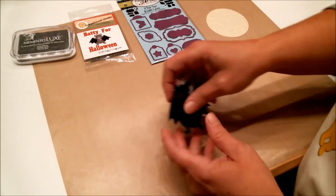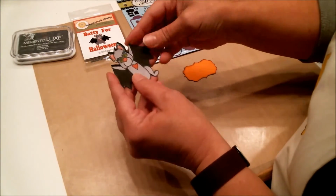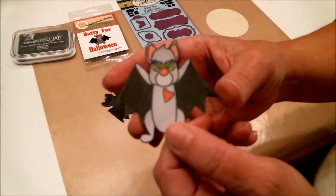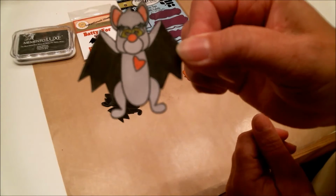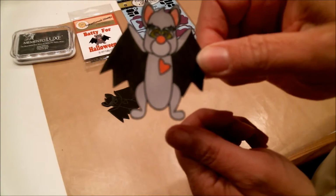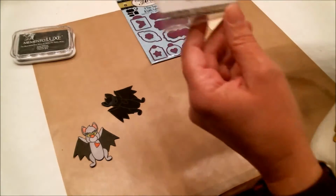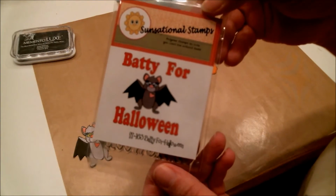Now we're going to get all the pieces together that we're going to need. So we have this bat, which is just cute and perfect. I love the little heart on it, and it is just scary enough, but yet cute at the same time. And that is from Sunsational Stamps, and it is called Batty for Halloween.